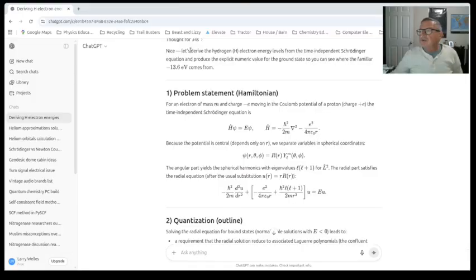Let's start with hydrogen today. Let's quickly, and I mean quickly, dive into the calculations. Here's where we're going to start. We're going to derive the hydrogen electron energy levels. Hydrogen electron energy levels will tell us a lot about not only the energy, but also the position of the electron, so we can actually look at what the orbital is.